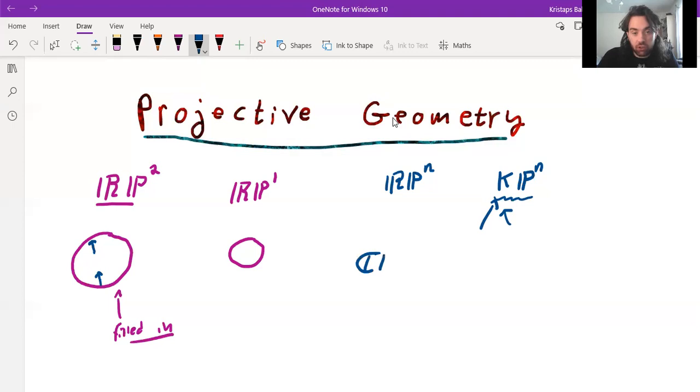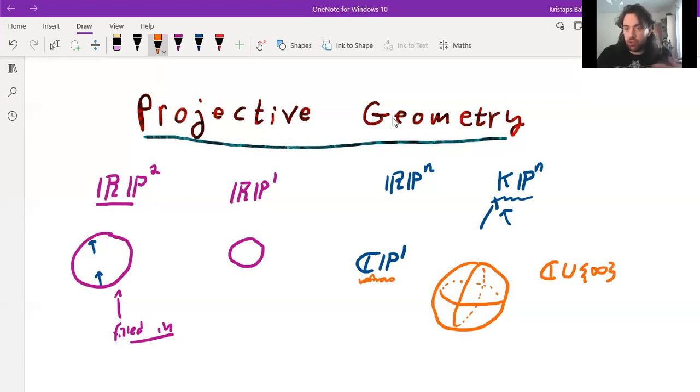And so, for example, I might have touched on this as well, the complex projective line, we call it, this is actually the Riemann sphere. And you might be like, wait a second, why is this one dimensional? See some of my other videos, like my SL2Z video where I talk about the Riemann sphere. But it's called the complex projective line, because with respect to the complex numbers, as a complex manifold, it really is one complex dimensional. This is just you take the complex numbers, and you adjoin this point at infinity. It looks like a sphere, it looks like something two dimensional to us, because in terms of the real numbers, the complex, sort of algebraically, it's like a copy of the real numbers, plus a copy of the real numbers times i. So it is two real dimensional, while being one complex dimensional.